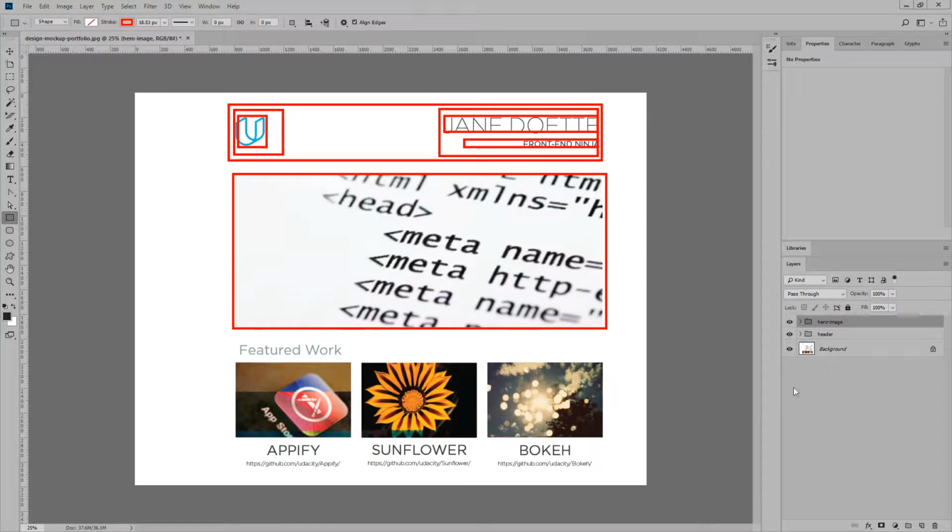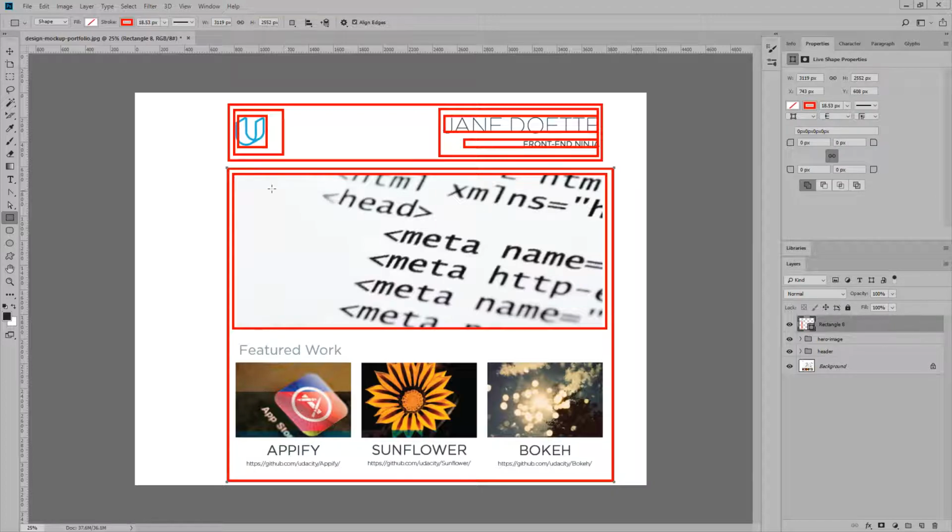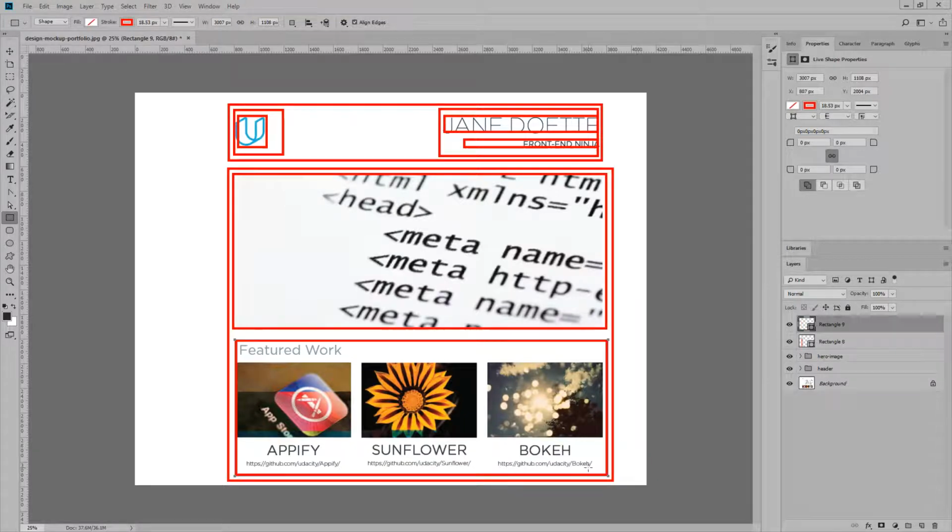So we go back to my rectangle and do another section here. So actually what we need is our main wrapper right here. Something like this. So this would be our main, and then inside of that a section for hero image, and then here we're going to have a section for featured work, like this. So you can kind of see, yeah, it's a mock-up, and it has all the stuff that it has, but I'm just breaking it down into the actual code that I'm going to write.